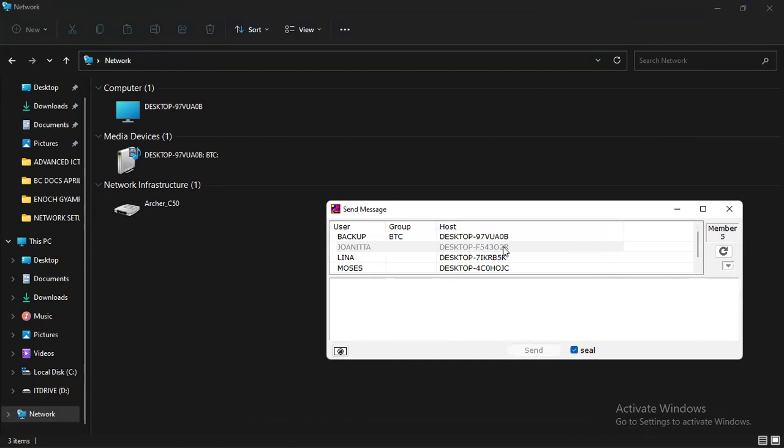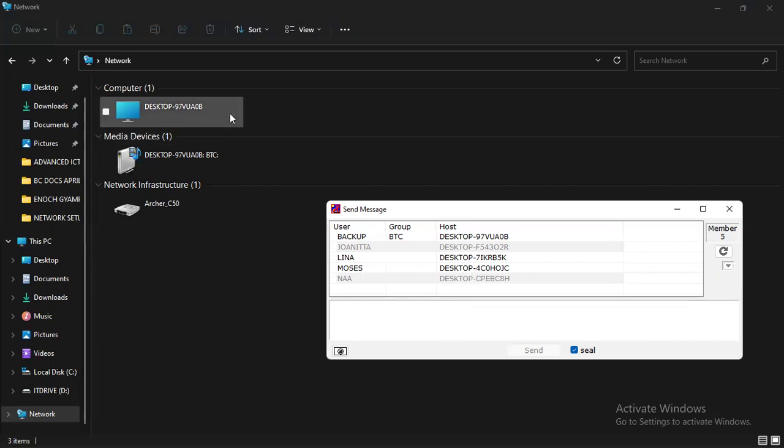See the name, what I have here. Okay, so we have this machine showing. Mine is not showing. You can see the name of this laptop is this. You can see the name. It's not showing here. Lina is not showing here. I'm only having one computer showing here.